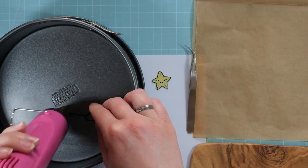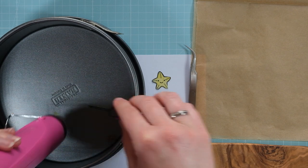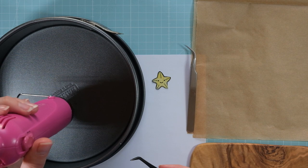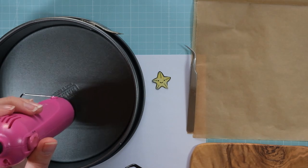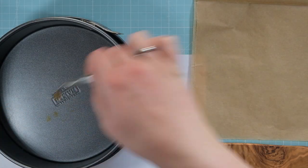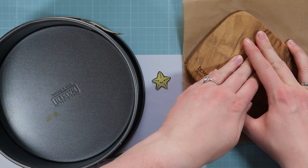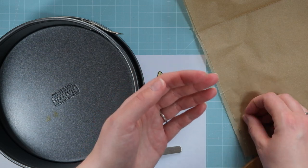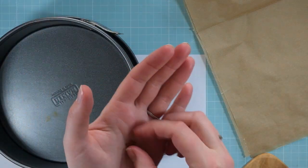Once the image is fully shrunk, I take it out and quickly place it between some baking paper. And then I press it down for 15 seconds with something heavy. In my case, that's a wooden cutting board. And after the 15 seconds, you can grab your image and you can see that it's totally flat and really shrunk.